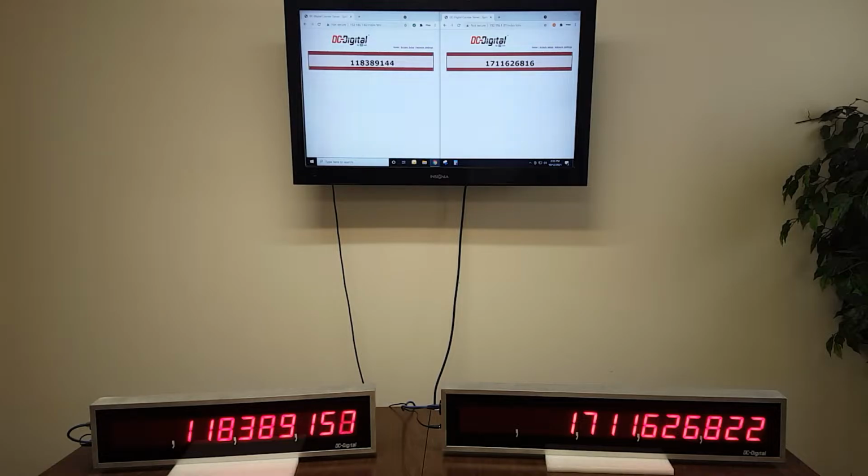Normally our enclosures are black powder coated. They have adjustable mounting tabs on the back so you can hang them on the wall or set them on the desk if you like. Like I said earlier, it's a 120 volt wall adapter with a 6-foot cord, 2.1 millimeter coaxial plug. Ethernet is an RJ45. And so how to set them up.